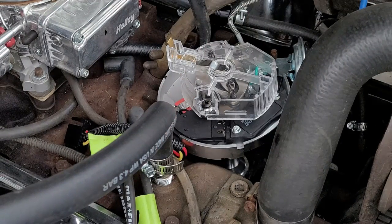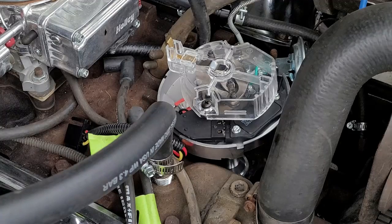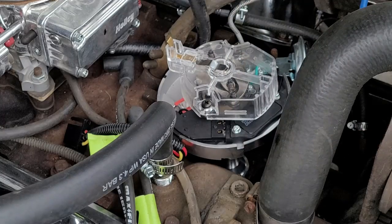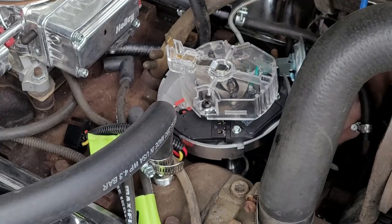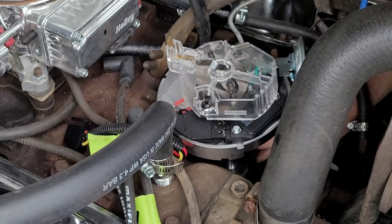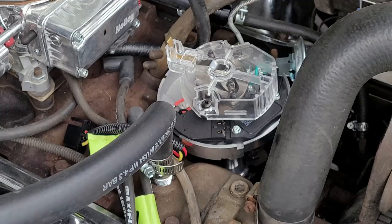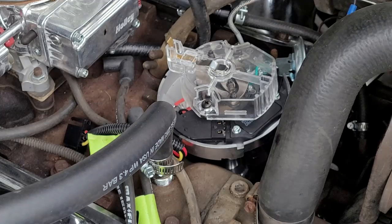Never use this here to pull it down, because you will break it. You will destroy your oil pump, and you can destroy your shaft. It's a mess. Do not use this to pull it down tight. It should pop all the way in without problem. Now I'm just putting it in. I am not tightening it, I'm just gonna snug it up because I still have to set the ignition timing.